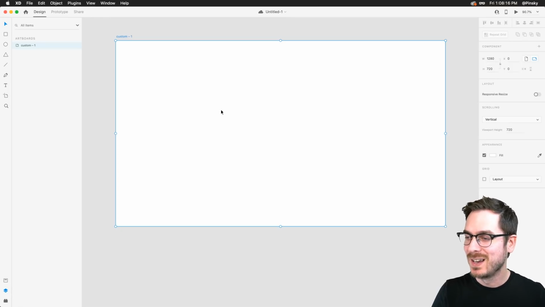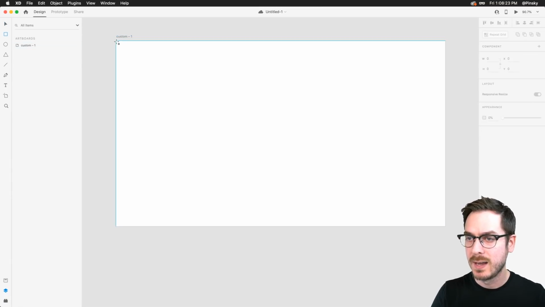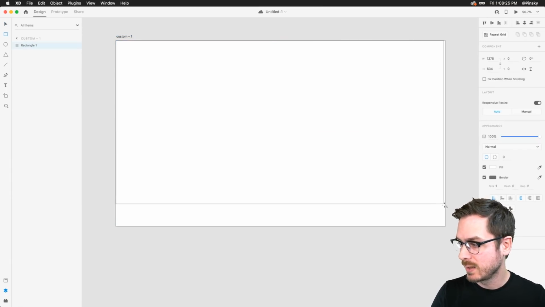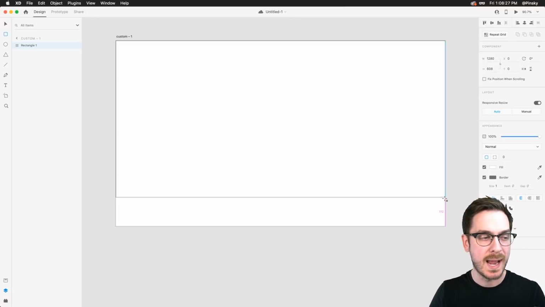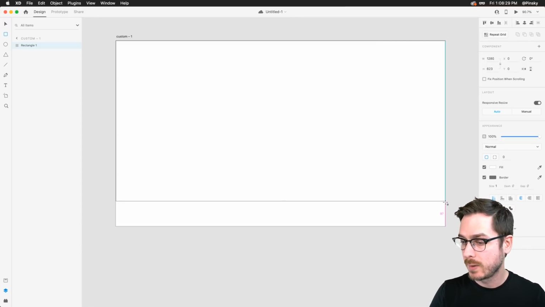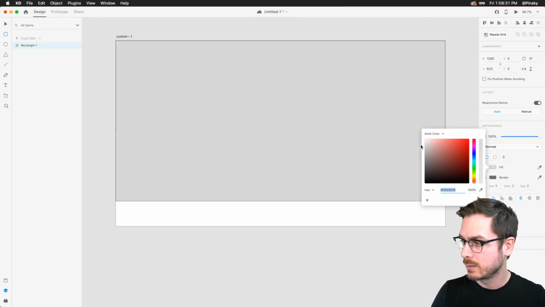All right, so on this screen, we're going to start with our background. So what we're going to do, we're going to grab our rectangle over to the left and simply draw one out just like this. I'm going to leave a little bit of room at the bottom because we're going to add a little bit of a pattern. So I'll just draw out a rectangle. Just change the color.